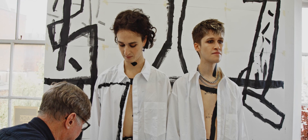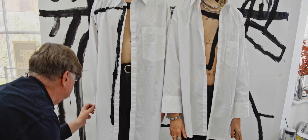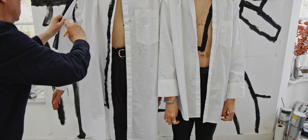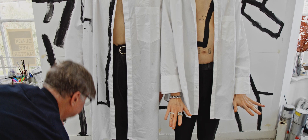The same ethos was instilled at the Royal College where Barbara Brown, the head of department, was also very keen on exploring the importance of drawing and how drawing could lead into textile projects. You were given very much a free hand in what you did - it was very much self-led - so again it was a very exciting and appropriate place for me to study during the early 80s.